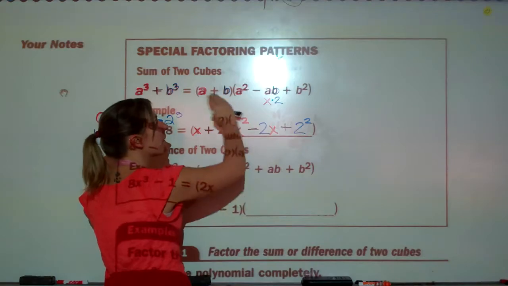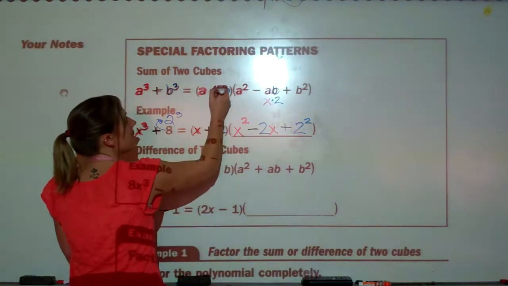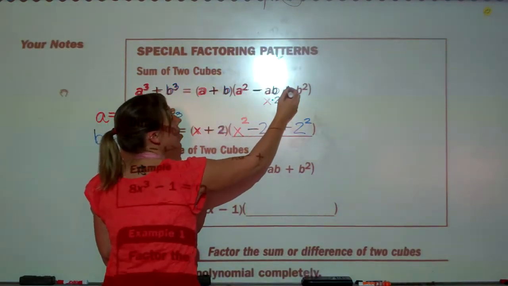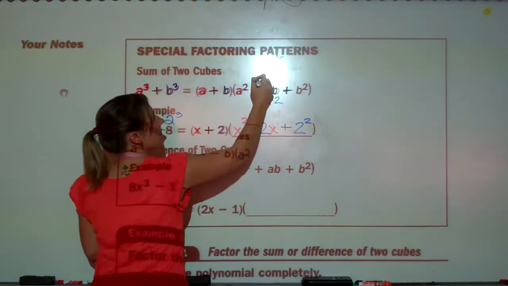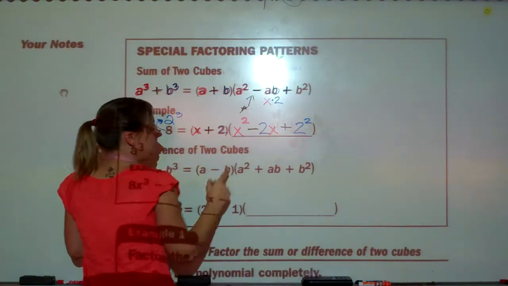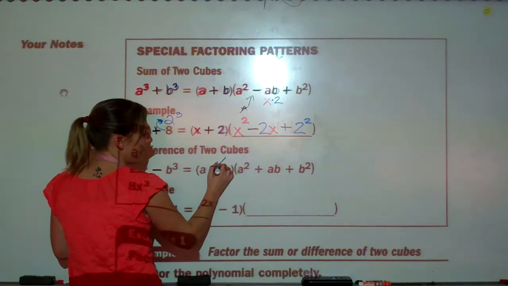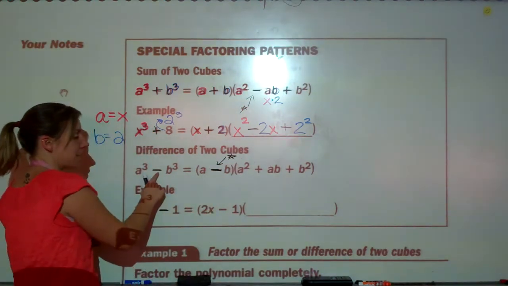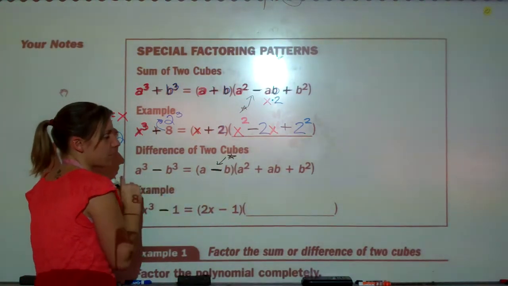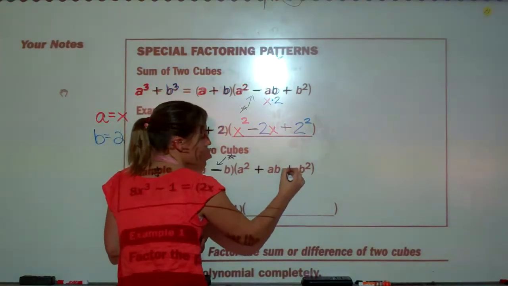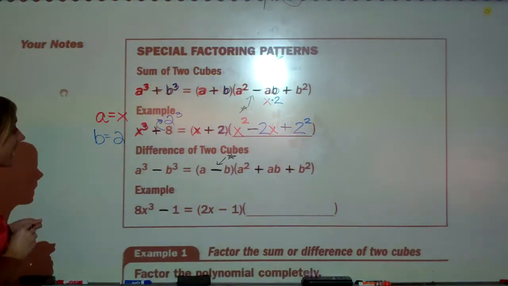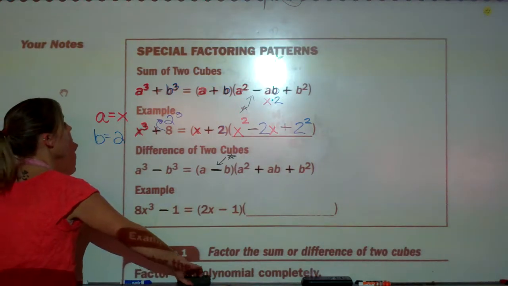Okay, so there's only one negative in both of these patterns. In the first one, the negative is in the trinomial, right there. In the second one, the negative is in the binomial, because it matches the minus in the original problem, okay? So that means both of those are a plus. All right, so again, we need to figure out, well, A is what and B is what.